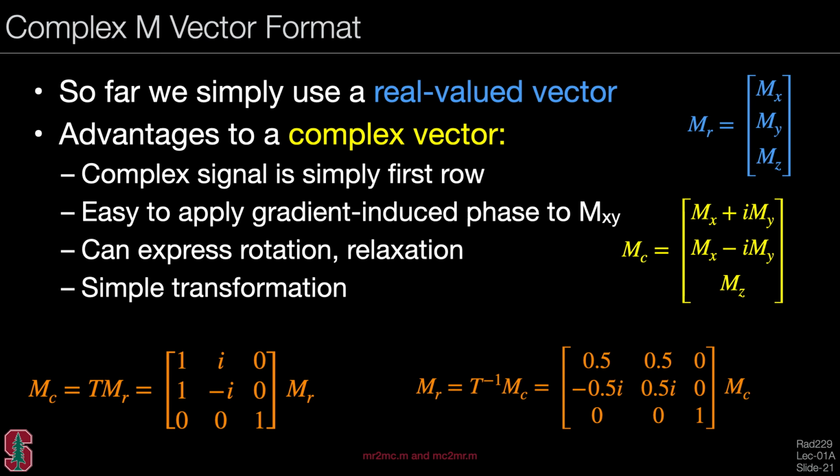So if we look at this transformation at the bottom here, we can easily see that going from the blue to the yellow here, this transformation matrix T shown here will easily achieve that transformation, and we can simply invert this transformation matrix, or we can actually look at and easily generate the inverse of the transformation matrix as well.